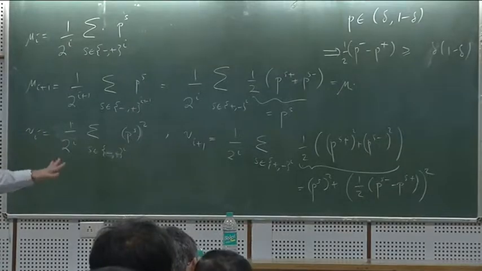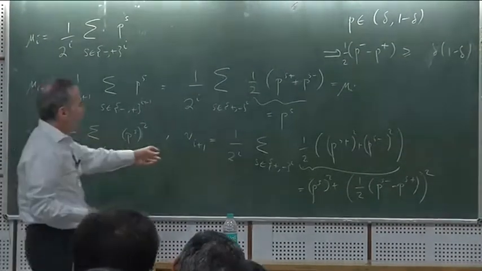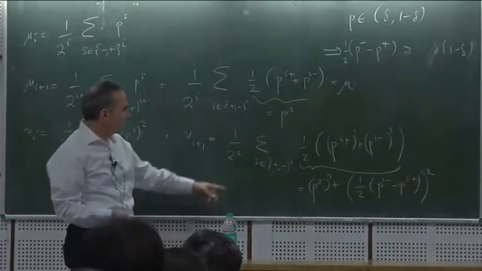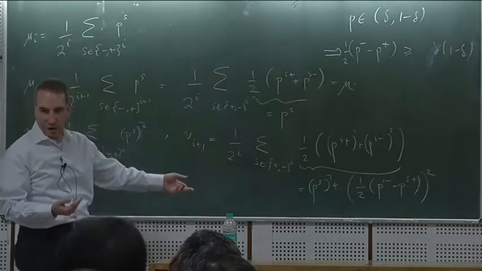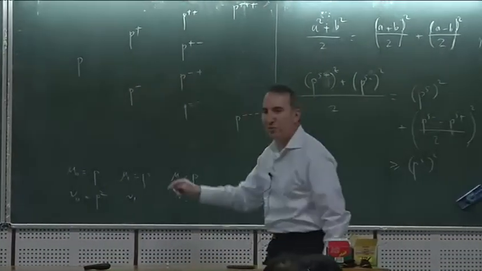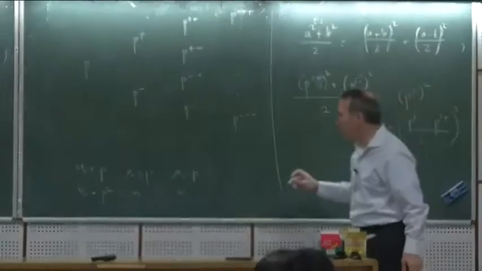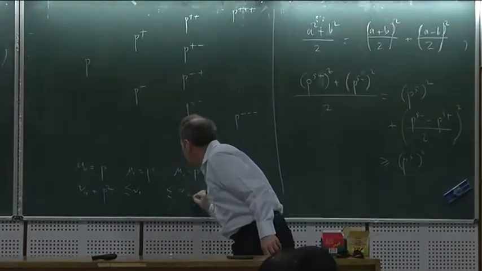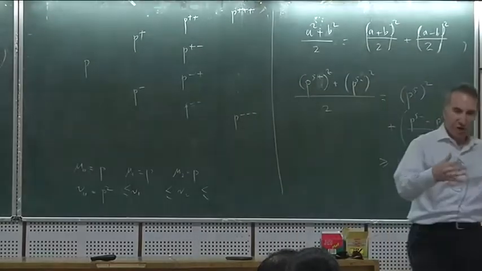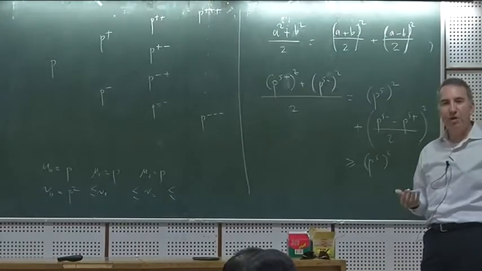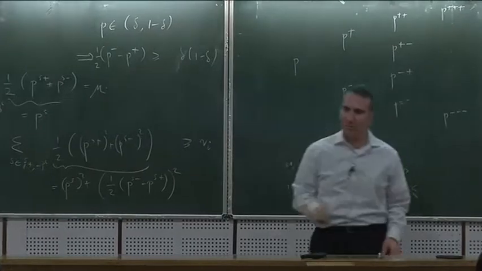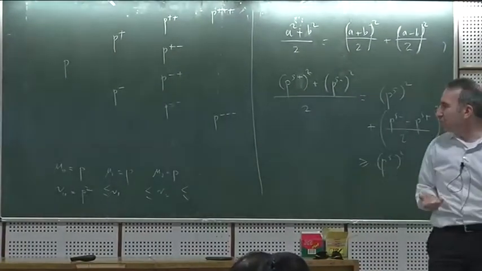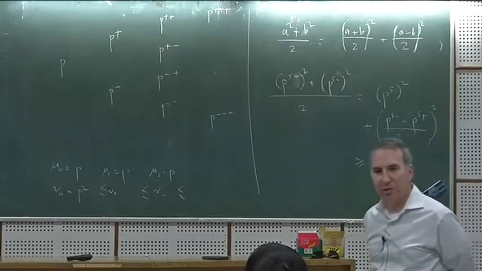Good. So there are two things to observe here. One is that this quantity is bigger than ps squared. And the summation over s, over all length i sequences, divided by 2 to the i, is exactly nu i. So these nus, mu1 to be whatever, mu2 to be something, they are increasing. This is bigger than nu0, this is bigger than that, nu3 is bigger. So each of these nu i's is bigger than the previous one. So this object is larger than or equal to nu i. So nu i plus 1 is at least as big as nu i.